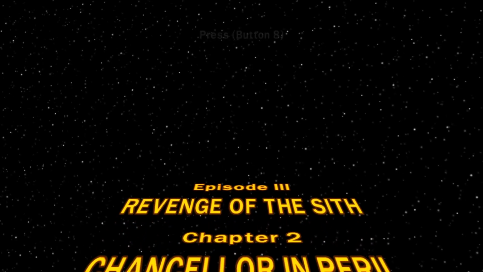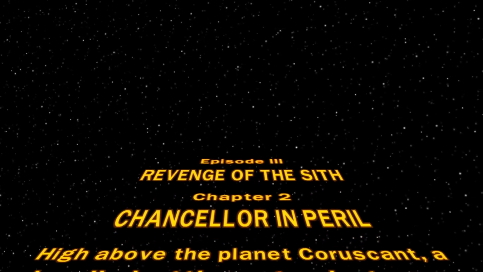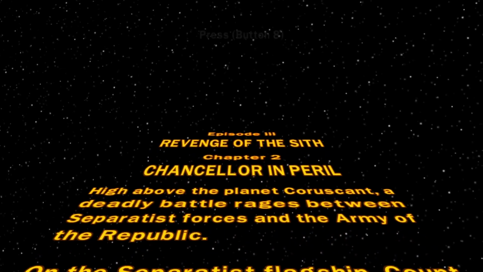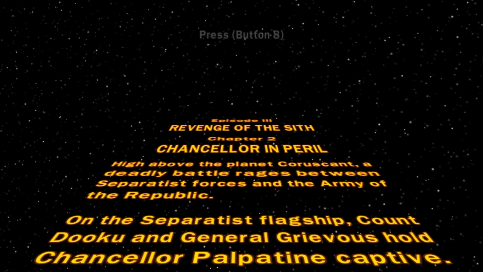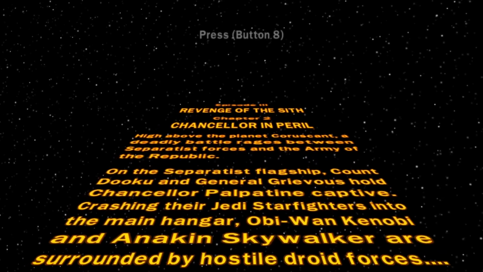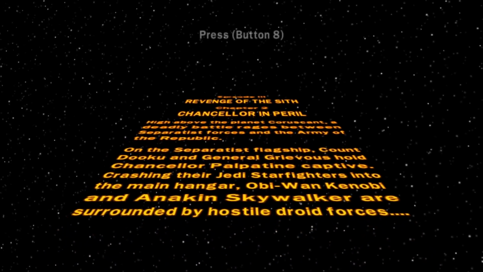Read this, Revenge of the Sith, Chapter 2, Chancellor in Peril. High above the planet Coruscant, a deadly battle rages between the Separatist forces and the Army of the Republic. On the Separatist flagship, Count PooPoo and General Peeves hold Chancellor Palpatine captive, crashing their Jedi starfighter ship into the main hangar. Obi-Wan Kenobi and Anakin Skywalker are surrounded by hostile droid forces.